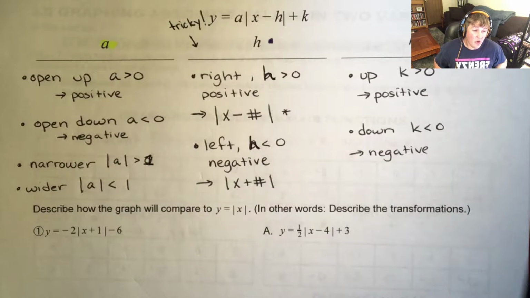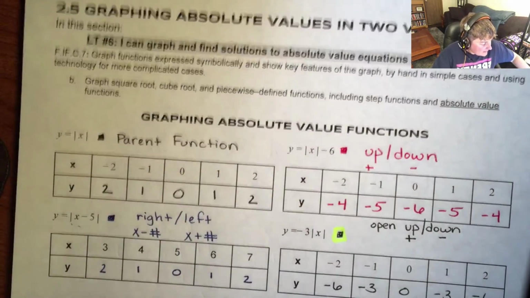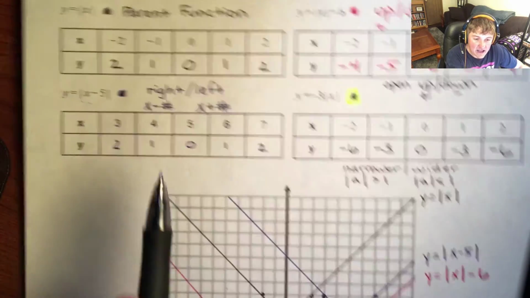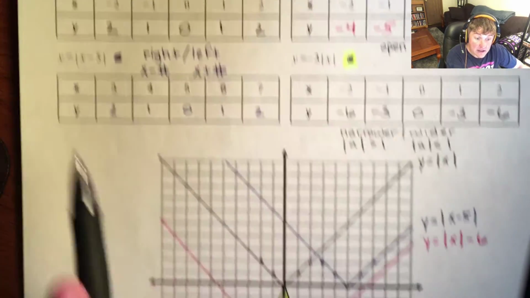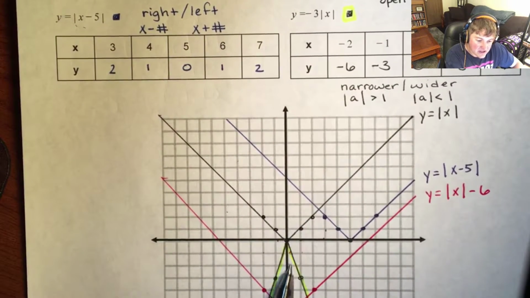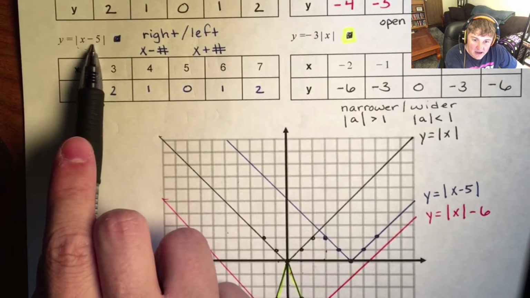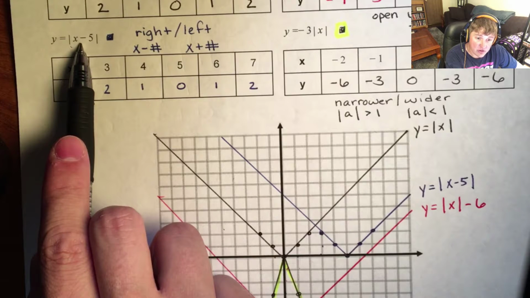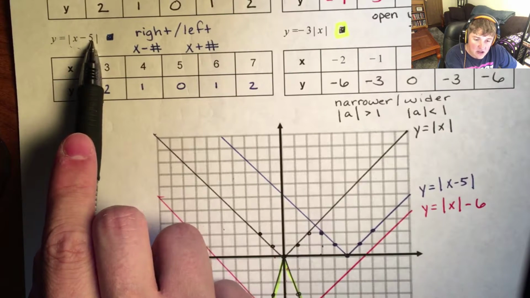Okay, so what is super important about this is this graph normally starts at 0, 0. The parent function always starts at 0, 0. But as I looked at this, I know that my vertex, that's why it's called vertex form, is going to shift based on how it is. So this one here, I can look at this right off the bat and I already know my vertex is going to be shifted from 0, 0, right 5, just by looking at this.